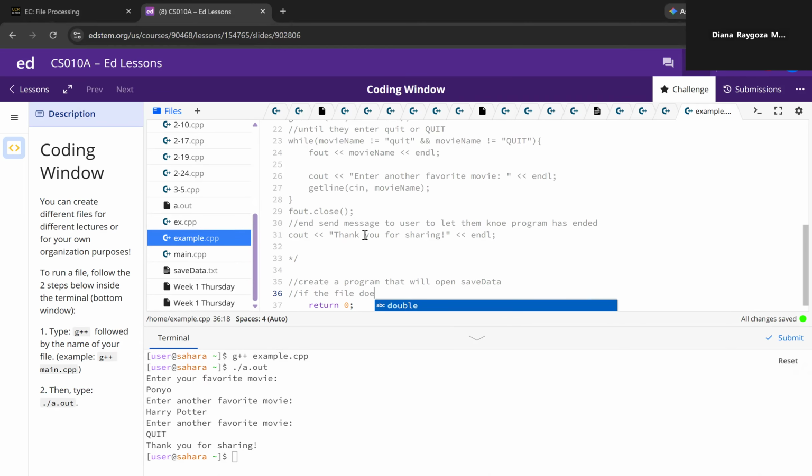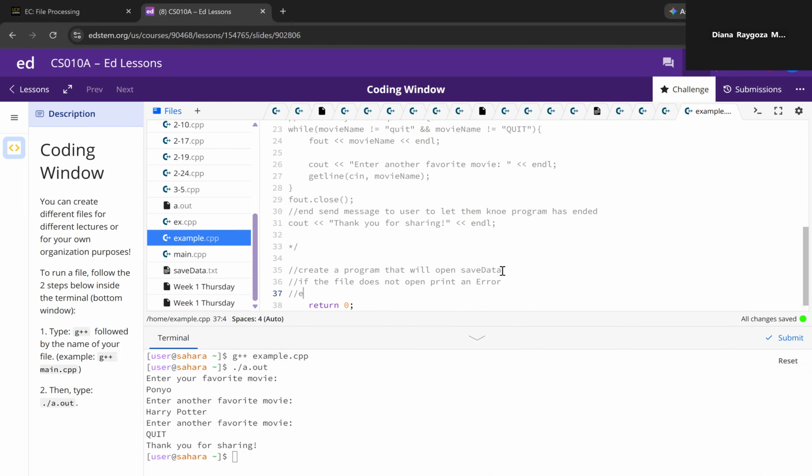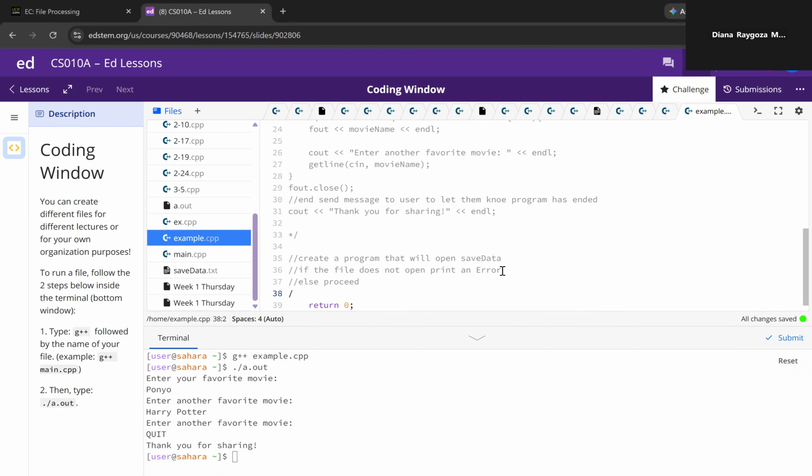If the file does not open, print an error message. Else, if it does, proceed like normally. And then we ask the user for their favorite movie, or I guess after this, I'll print out their favorite movies, the entire list.